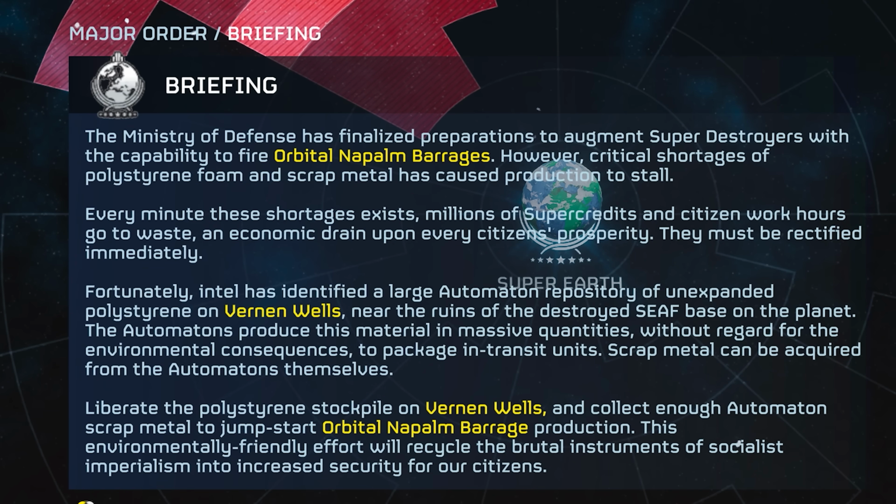The Ministry of Defense has finalized preparations to augment super destroyers with the capability to fire, listen to this, Orbital Napalm Barrages. However, critical shortages of polystyrene foam and scrap metal have caused production to stall. Every minute these shortages exist, millions of super credits and citizen work hours go to waste, an economic drain upon every citizen's prosperity. They must be rectified immediately.